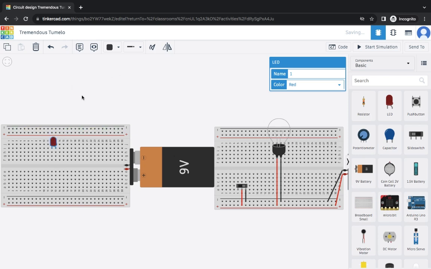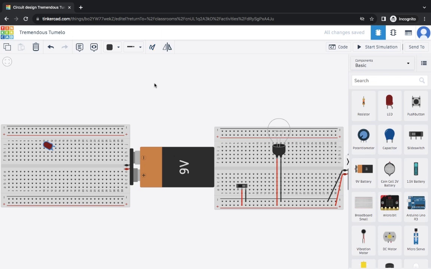Talking about LEDs, we can change the LED color as well. So click on the LED and we can decide which color we would like to use, like green, look at that, or if you prefer yellow, orange, blue. Okay, in this case, I'm going to use red. If you want to move or change the LED position, you can just click on the LED and move it from this little triangle and arrow. All right.